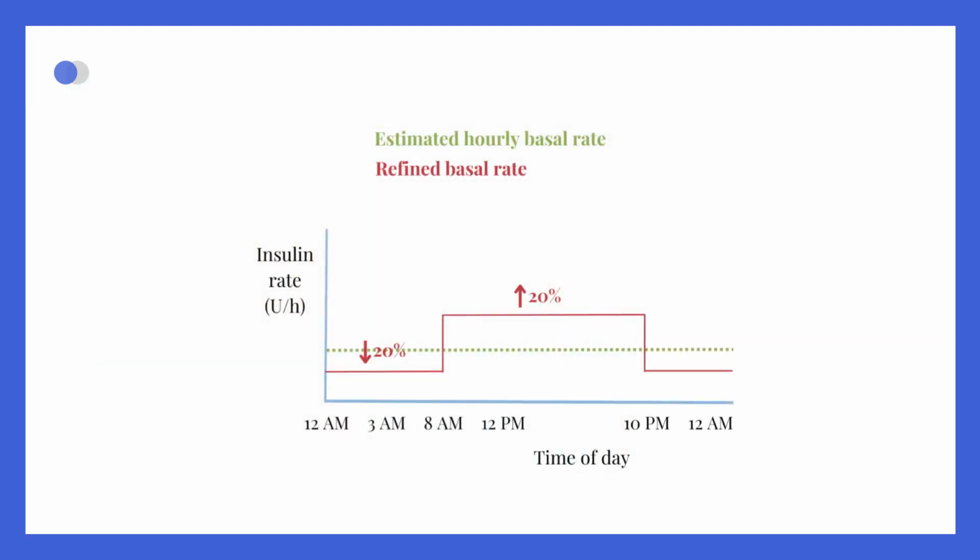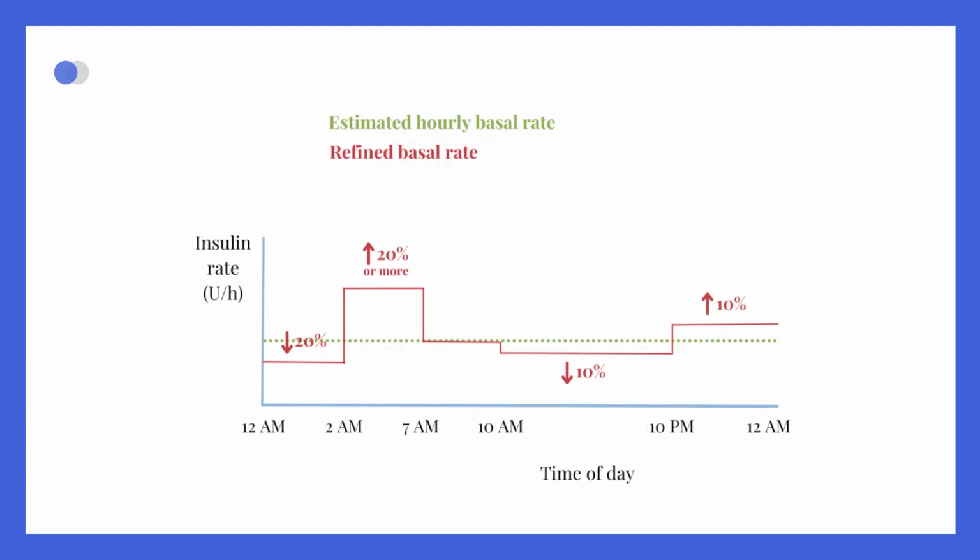Most healthcare providers are accustomed to further fine-tuning the basal rate to align with the circadian insulin needs of their patients. For manual insulin pumps, it is common practice to set a lower basal insulin rate at night, for example 20% lower, and a higher basal rate during the day to better match the body's varying insulin requirements. For people with known dawn phenomenon, a higher basal rate can be set between, say, 2 a.m. and 7 a.m.